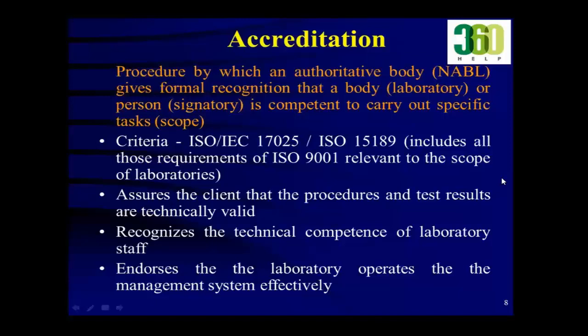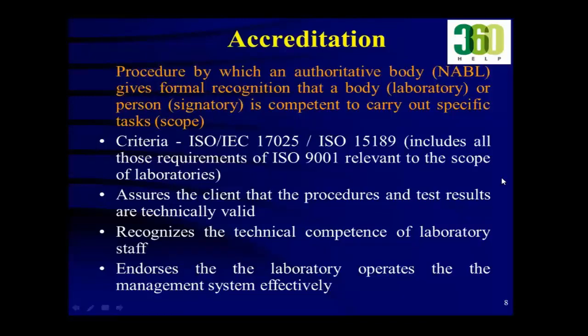Okay, so all of you, understand that these 8 specialities in the lab can be hematology, which I'll talk about, and I'll also tell you what those 8 specialities are under which the scope has to be given. But for you, it is primarily oral pathology which is important. So NABL is a body which gives accreditation to a lab, to the persons who are signing, and to the scope.